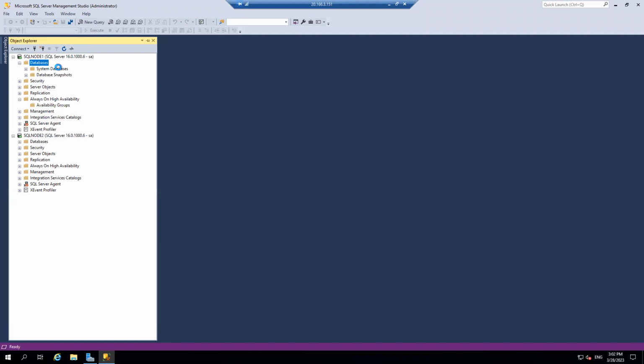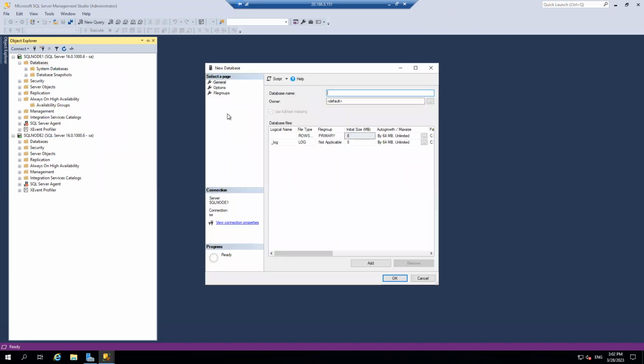So first thing is I will just create one database so that I can add that database to Always On. So I'll say demo 1 DB. Talking about this on-premises or Always On? This is on Azure, but it remains the same even on premises. In on-premises, we don't have the concept of load balancer or distributed network name. Rest all remains the same, right?